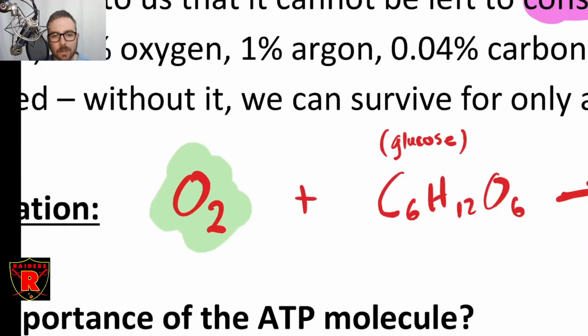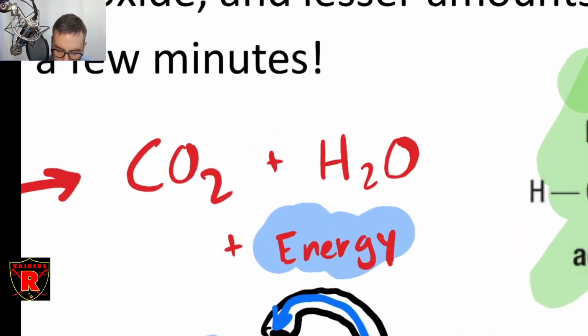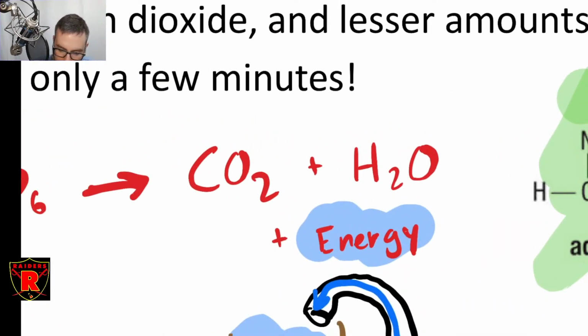Anyway, when you look at the ingredients here, the main one that we're going to be focusing on today is obviously the oxygen component, because the respiratory system needs that. So we're going to be focusing on how we get oxygen into the system. To some extent, we're also going to be talking about the output over here, because that is the product of this process, and we've got to get rid of that. We've got to remove the carbon dioxide from the system.